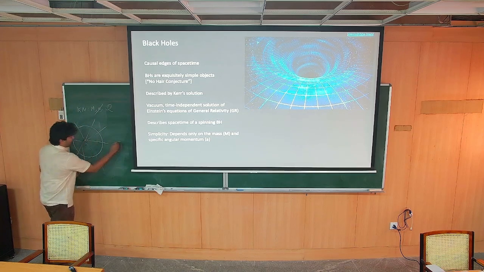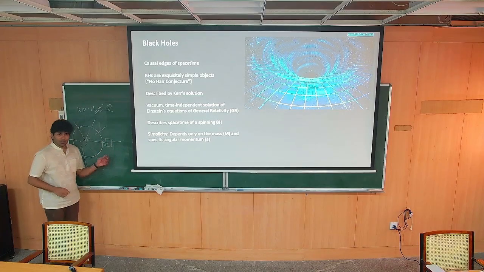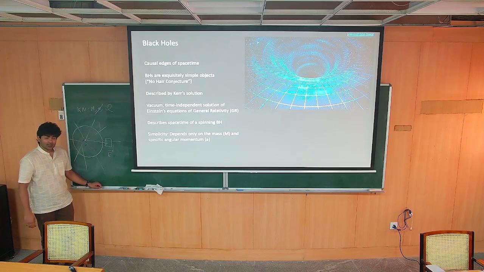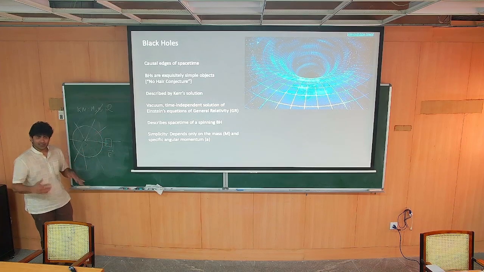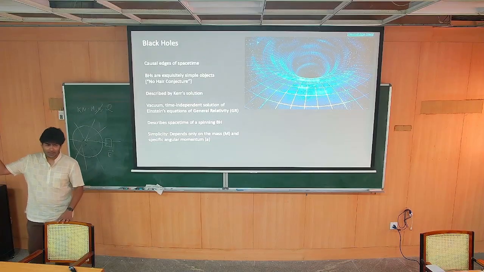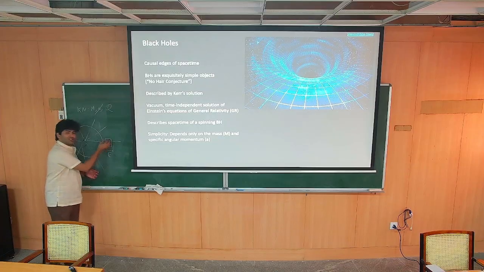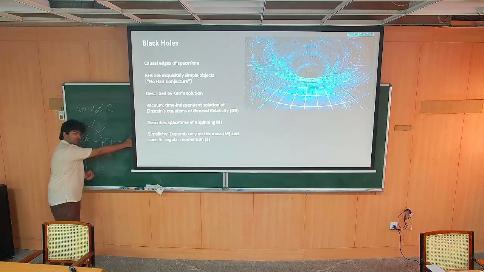Now, just outside the horizon, in some small volume, what you can ask is: what is the electric field strength at this location? What you can show is that the electric field here is so strong that it will induce vacuum breakdown. Just like it happens during lightning, you will have a breakdown. And so you can create charges instantly over there because there are strong electric fields. Basically the opposite sign charges will flow down the black hole and neutralize this charge, so they'll cancel this charge. And the same sign charges will flow off to infinity.